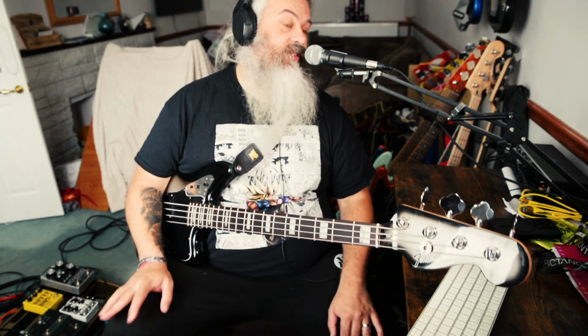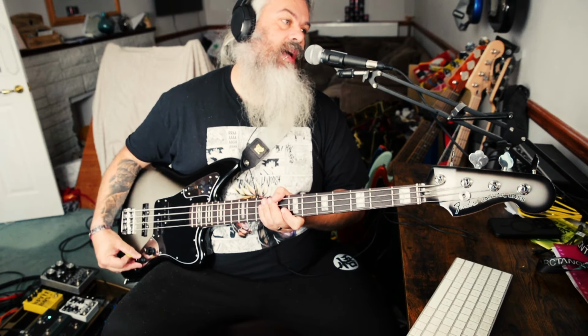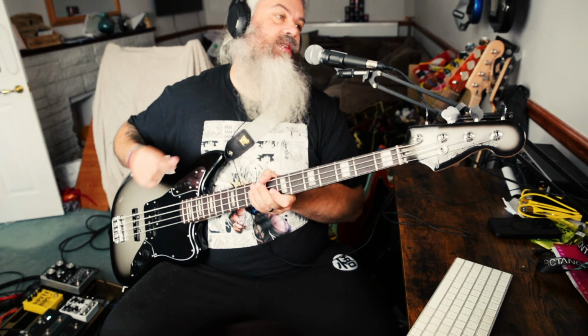But I've chatted for way too long. Let's just get into some sound. So for this, I thought it'd be apt to use my Troy Sanders, which, unless anyone's wondering, is tuned ADAD, so like the bottom of a five string drop.